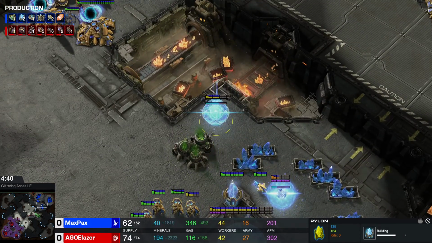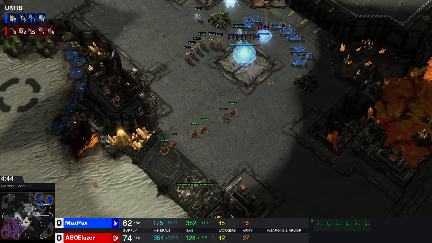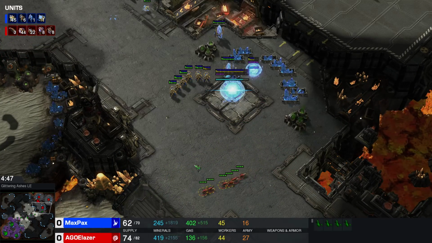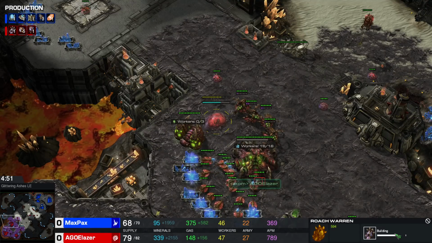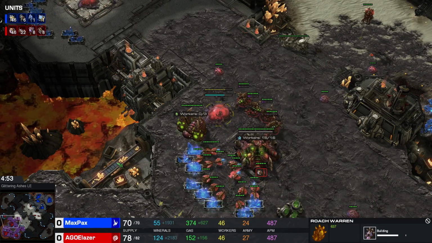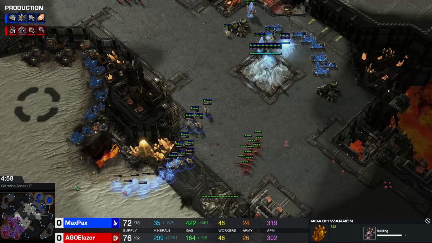Getting a battery as well here over at the third base. Elazer is actually producing a fair amount of lings here. Wants to deal some damage. That's not going to be possible. There's simply too many Adepts out right now. Elazer is getting that Roach Warren as well. Decent count of queens. 8 queens already. That's not a decent count, that's an insane count of queens.